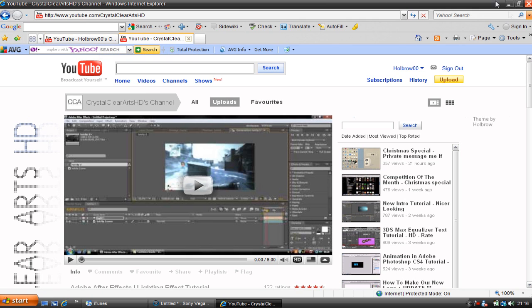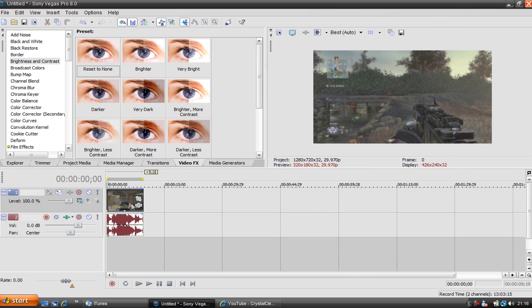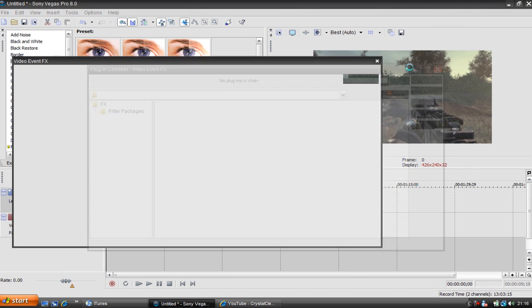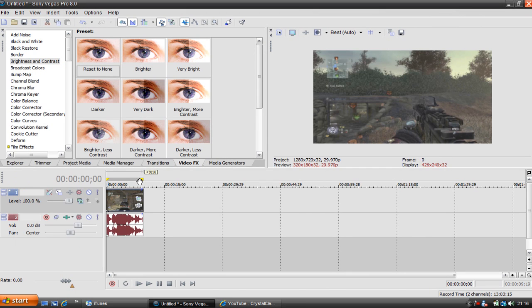I'm going to show you a bit in Sony Vegas today, a nice colour correction. It's a basic colour correction. You might have seen it before, you might not have seen it. If you have seen it, then you don't have to watch it, but if you haven't, then please watch, because it's quite a nice colour correction for gameplay commentaries. And you can also use it in montages. You can tone it down a bit for gameplay commentaries, or you can tone it up a bit for montages.